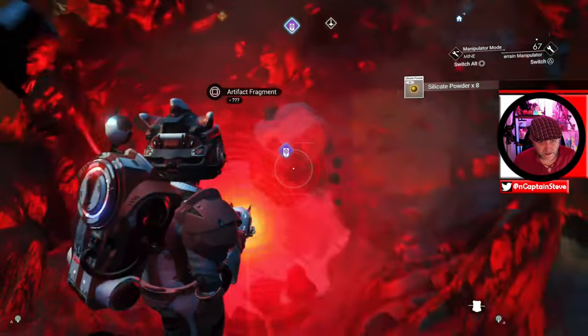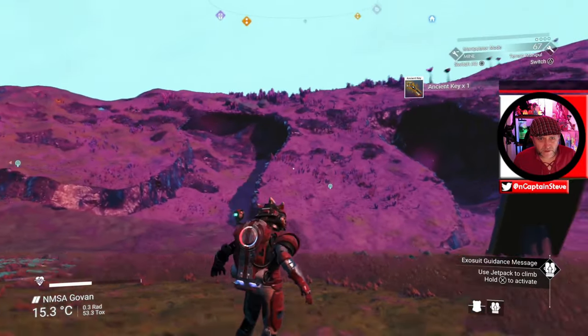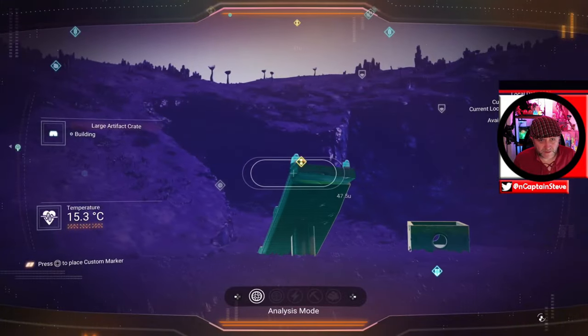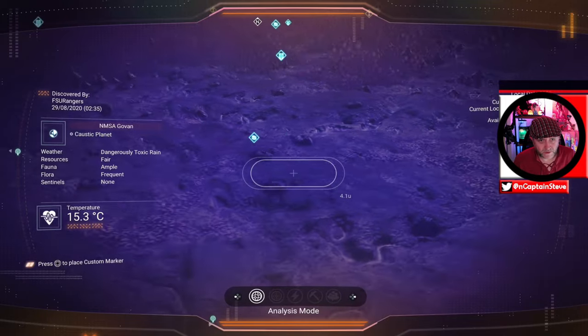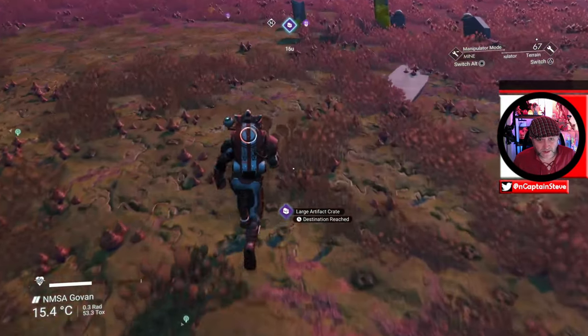Okay. Come on, dig, dig, dig, dig, dig. There we go, got that one. Lovely. That one looked like it was already open, didn't it? Anyhow, let's spin this around. There's another gravitino ball up there, of course there is. Righto, large artifact crate. That's what we want next. We've got our three keys.